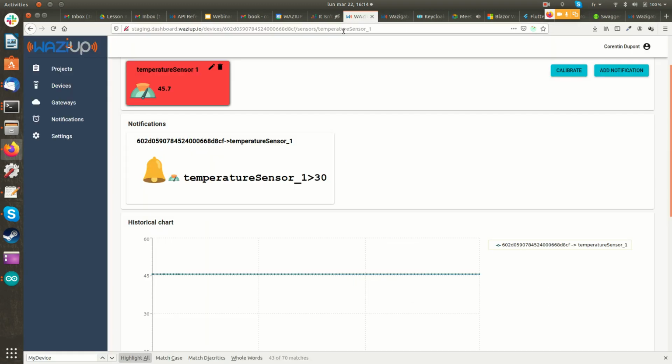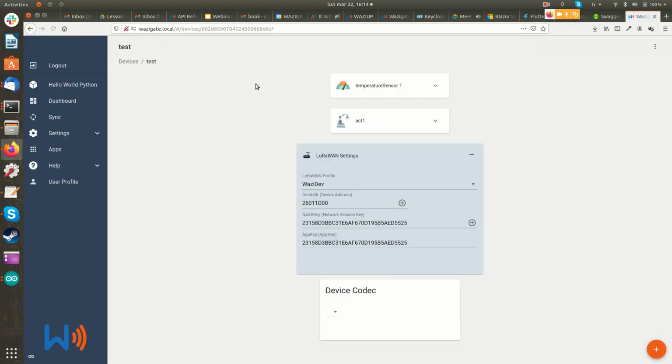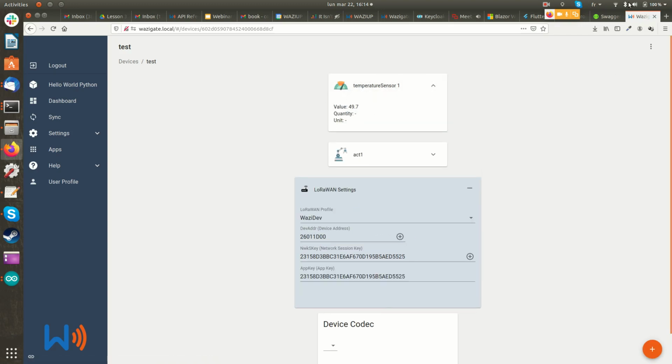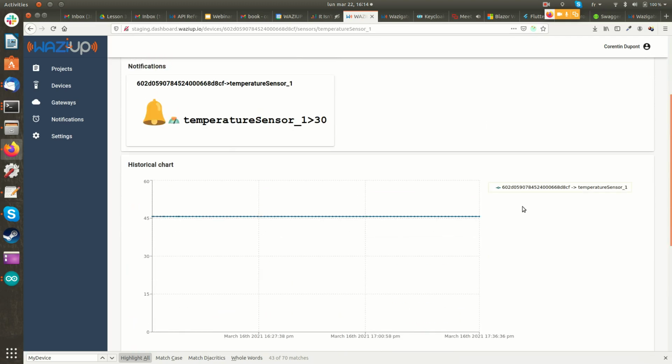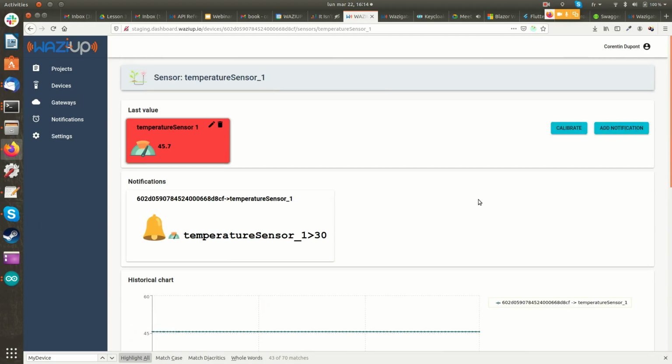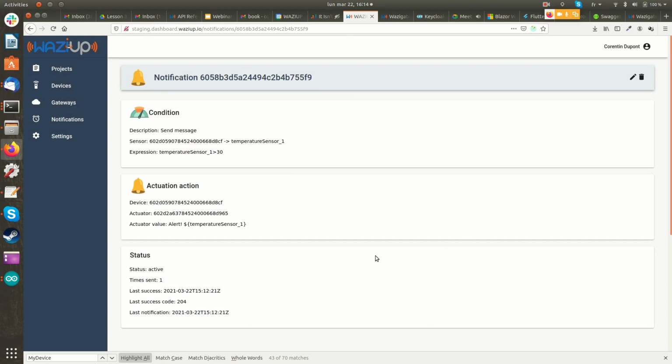And it arrives on the cloud. It didn't arrive here, I don't know. Maybe it was not configured correctly. Yeah, it is arriving on the cloud, and then I program this notification to send back an actuation. So if something happens, it's one way for having, let's say, simple control on your use case or application, if you don't want to program anything more, right? So you can do it with the dashboard. So this feature, this actuation loop, will be available in a couple of days. We just need to test it now.